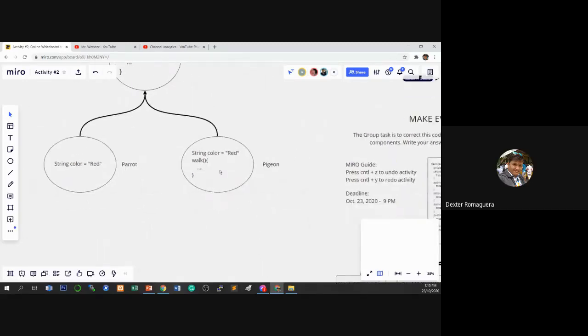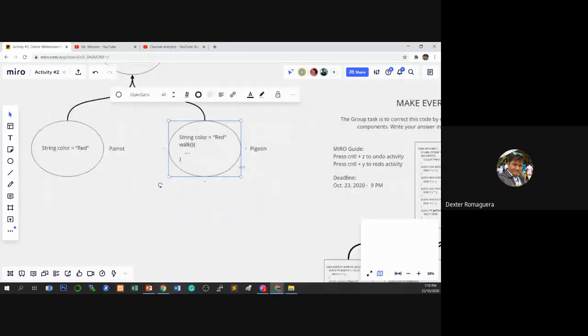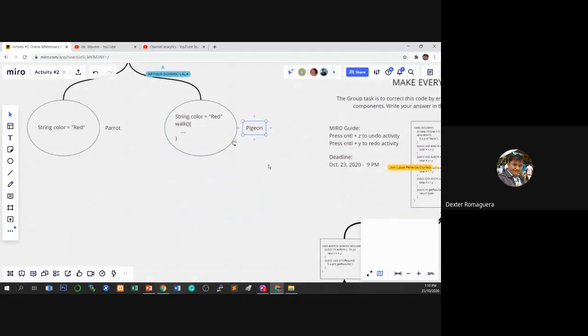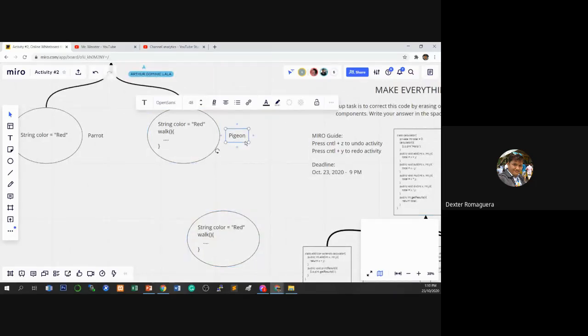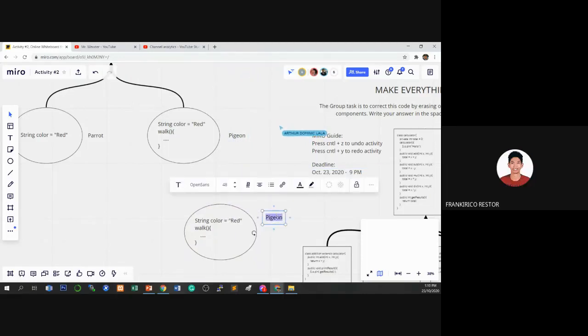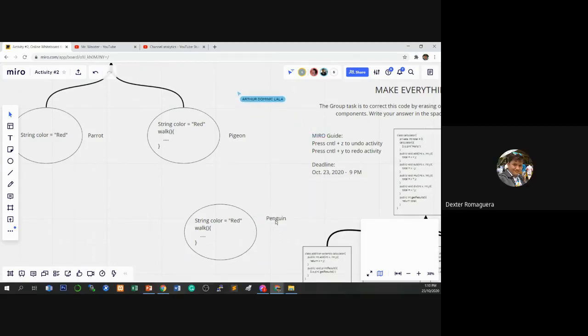So, for example, there is another object that inherits from the pigeon. For example, this is a penguin. Penguin. We know that a penguin can walk, right?